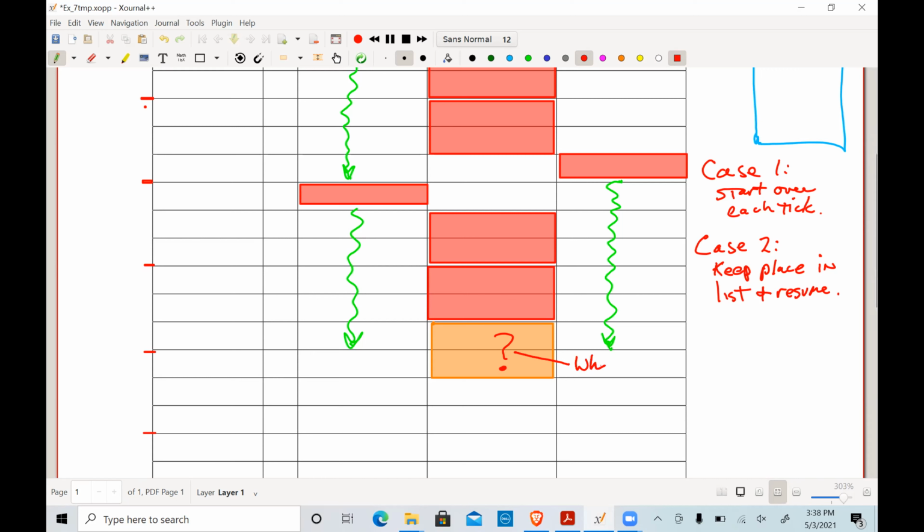What if the scheduler knows that there's not enough time? So in that case, it probably should just not run this task.